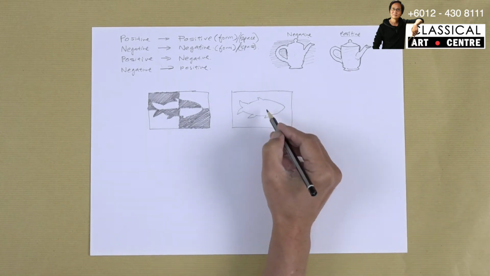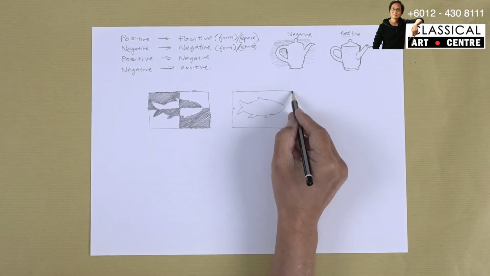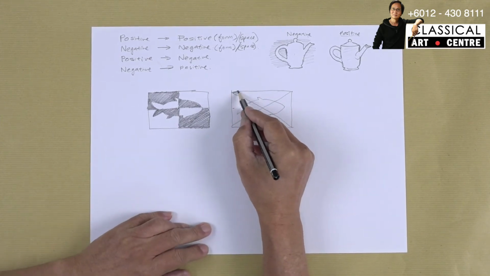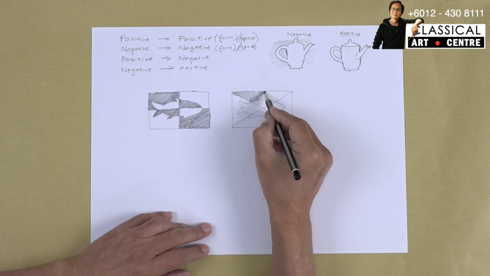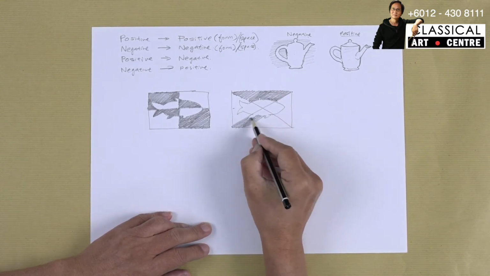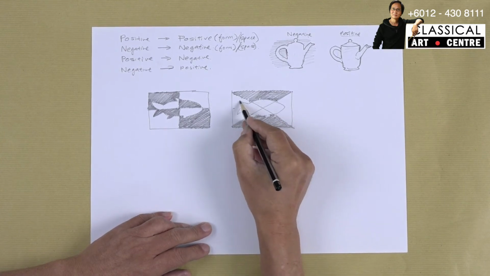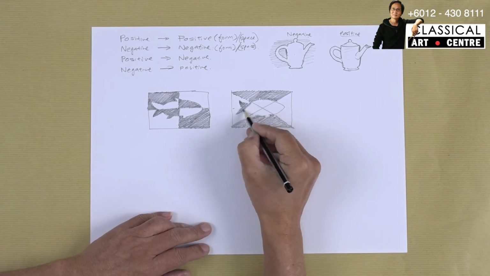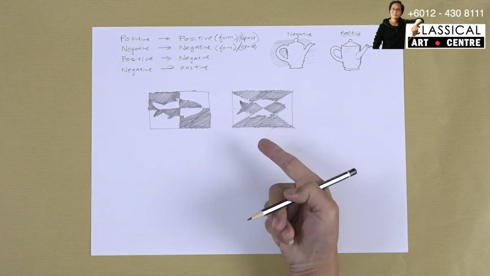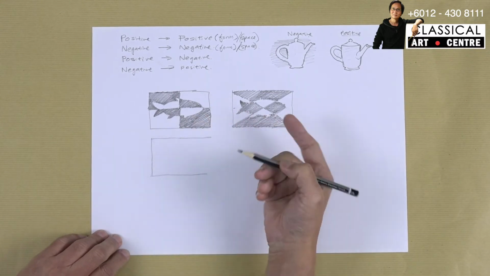Okay. So now for this one, I do the detail, same thing. I cut with the other side. It is the same. This is what we want. This is what we want. And this one is what we want here, but the background we don't want. I want to leave it white. So it becomes like that. Then in the real form, when we do painting, if you paint in this way, it becomes graphic.